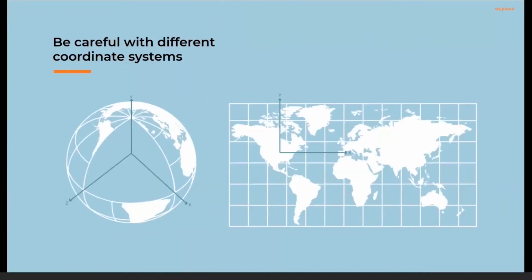When measuring with GPS, with GNSS receivers, it is always measured in a globally defined coordinate system. So it's an ellipsoidal coordinate system that is Earth fixed and Earth centered. On the other side, the surveyors' final results will be needed in projected, locally defined coordinate systems. So here it's very important to get high accuracy, and it's also important to do this transformation very accurately.